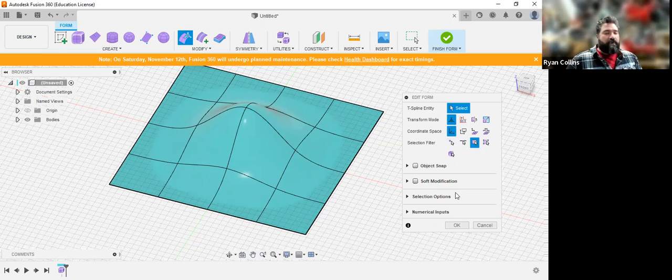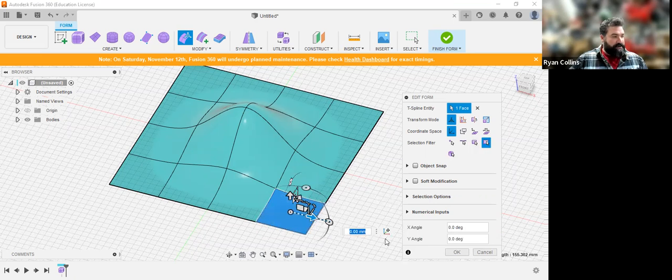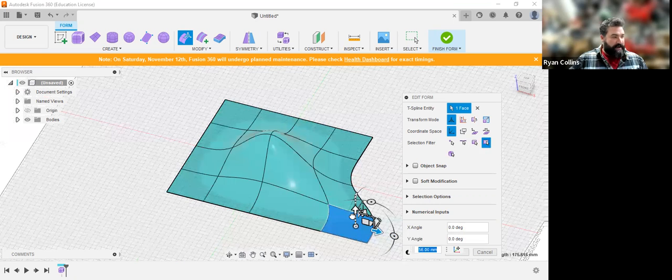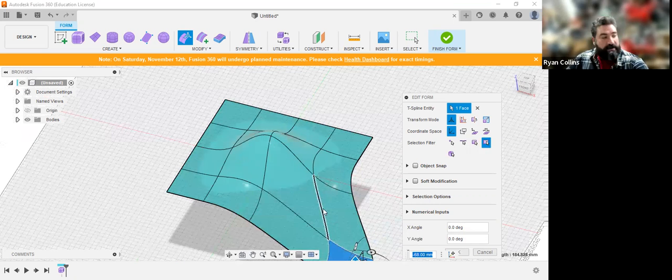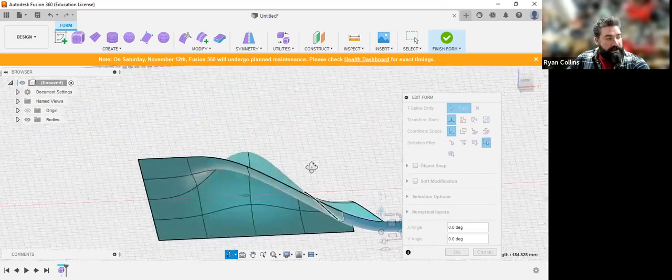Now, is there more to this? Of course, but for the moment, and this is what we're really going to be playing with tonight, and I do mean play, that's the best thing I can tell you to start to learn some of these, is literally just start experimenting and seeing what happens. There's no requirement for this. I want you to play with this stuff just to find out what happens. Because as you play with the selection filter, say I grabbed a face there. I can move it around in one direction, and you see how the whole thing stretches. I can drag it up and down, everything else stretches. So you can really play around with these.